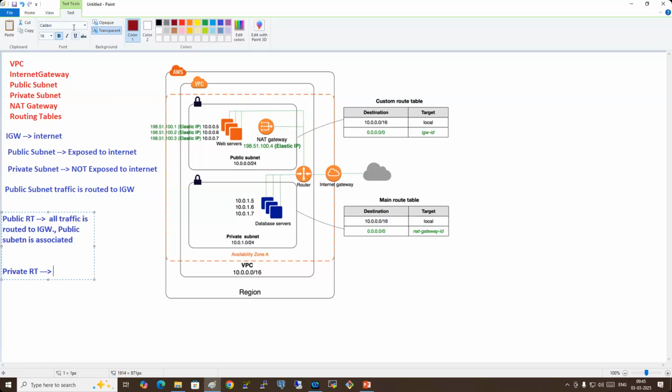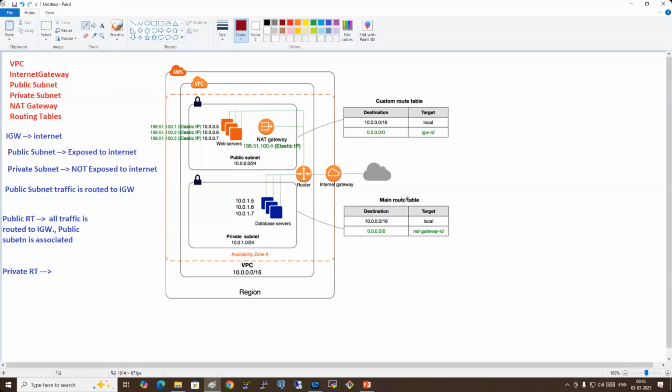So now you know why the NAT gateway is in the public subnet. Yes or no? You know what is internet gateway. You know what is router. You know all these things. And do you see these two dabbas? What are these two dabbas here? Route tables. So one dabba is attached to public. This dabba is nothing but the public routing table. This one is the private routing table.